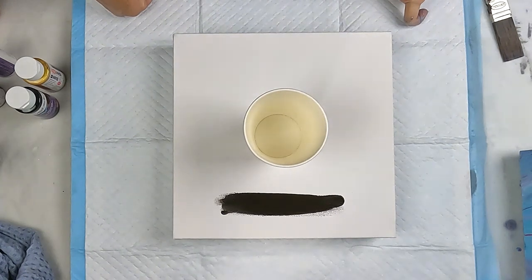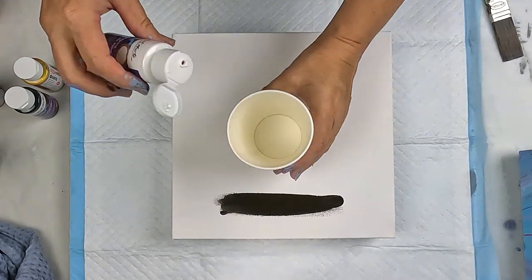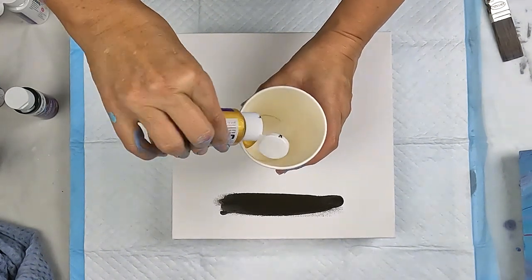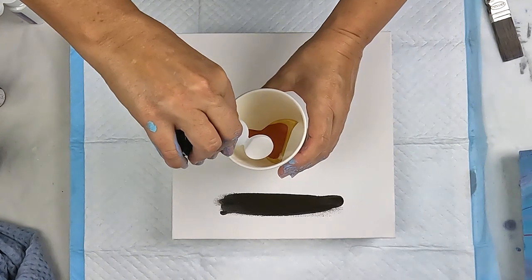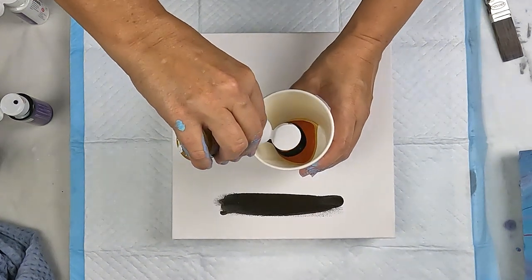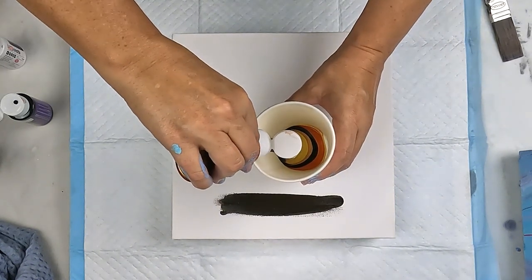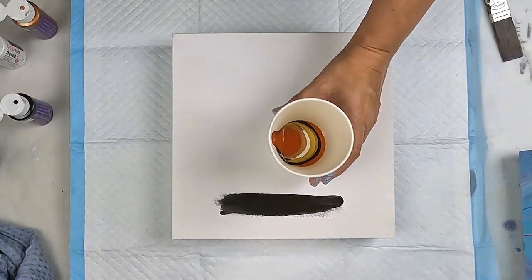So what do I want on the bottom? This is a ring pour, so let's start with white and end with white, I reckon. Some burnt sienna, some black. Probably didn't need the cup this big. The gold, white, bronze. Now again, these paints are ready to pour. Nothing needed to be added.